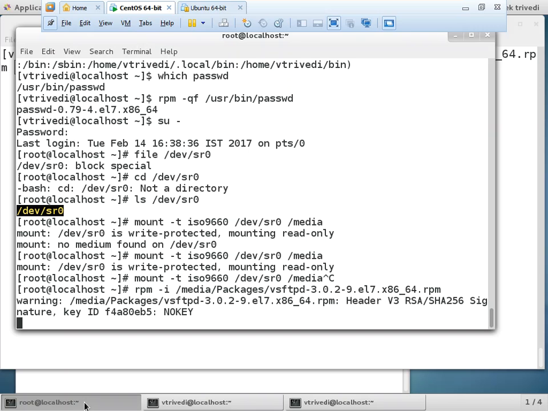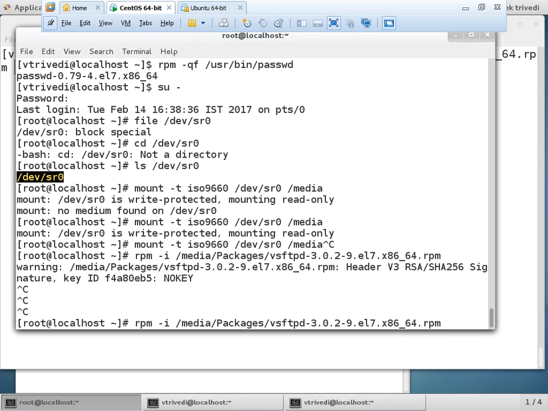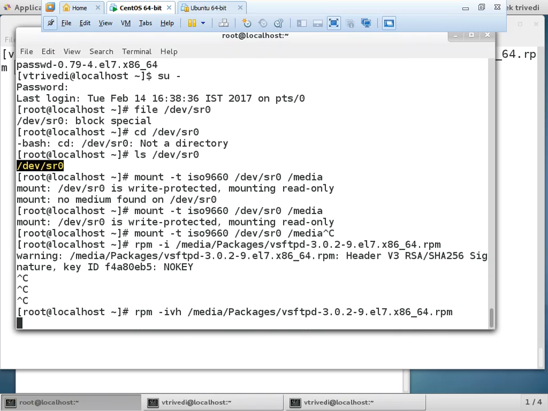We can get the whole details on our screen if we execute the same command with the -v switch. rpm -iv: install and show me verbose information. rpm -ivh, install with hash marks, hit enter.